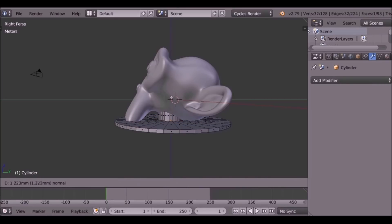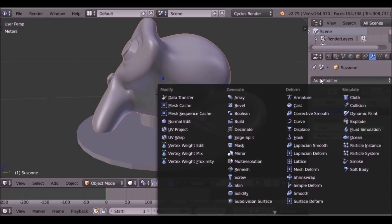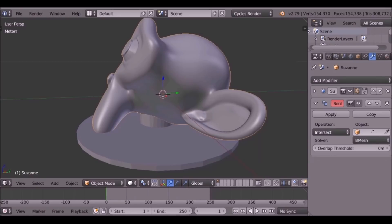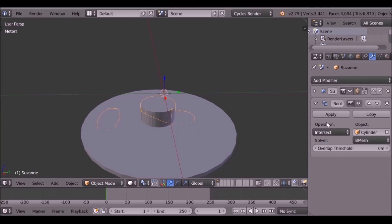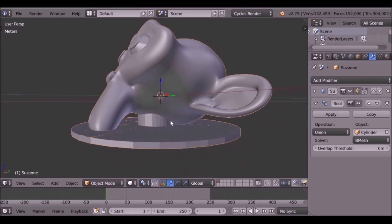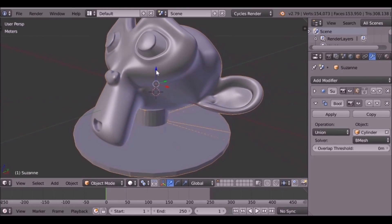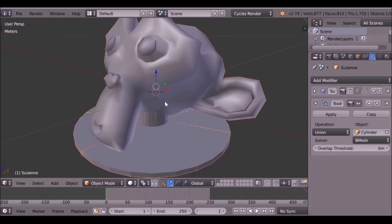Then E to extrude and bring it up like this. Now we need to make this a single object. So I'm going to select this object, go to modifiers, Boolean. Then we want to select the object using this tool and select the pedestal. It does this — it's showing you where it's intersecting. We want to change the operation from intersect to Union, which means add. Once we apply the Boolean, this is how it will look. I want to make sure the face is touching the base and maybe a bit of the back. I'll turn off the subsurf modifier visibility to make it go a bit faster. Now go to the Boolean and apply it.